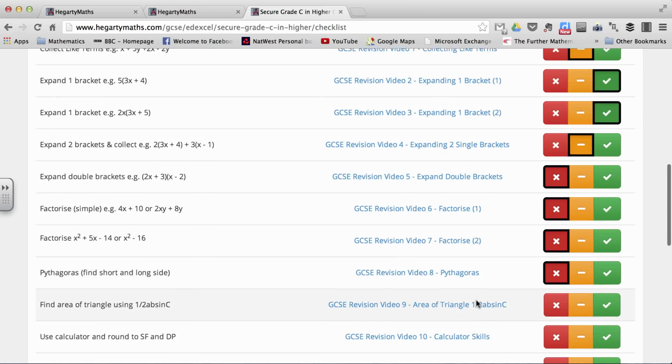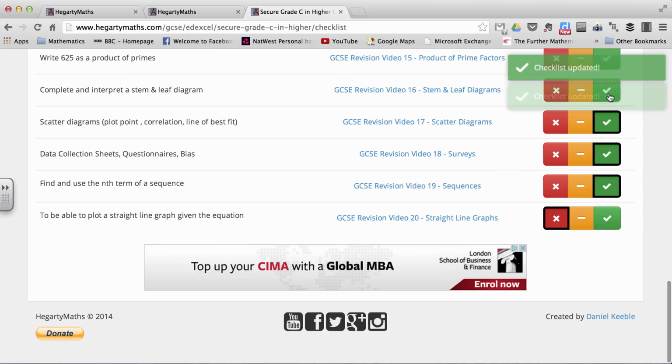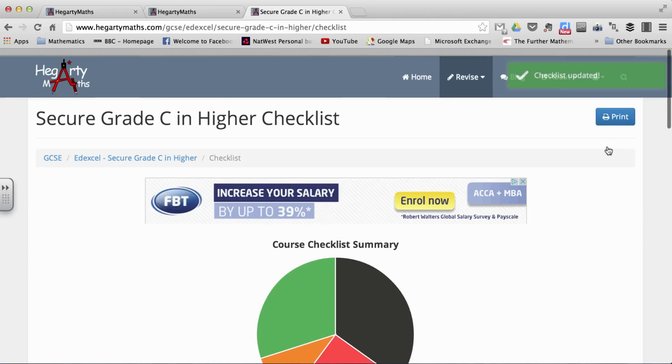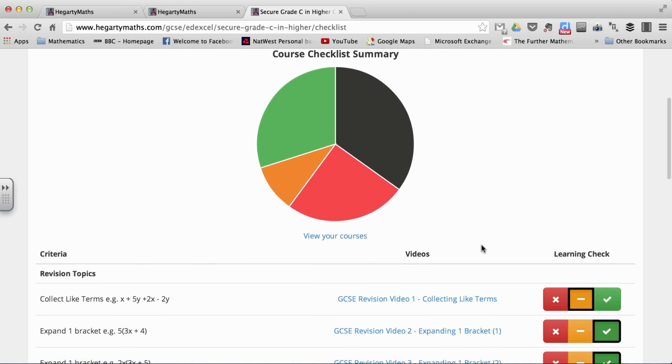And here's how you can view the course. You can look down through everything and you can update your course as you go along, and you can see there your pie chart is updating. Green, what you totally understand. Amber, what you've made some mistakes on. Red, something you don't get at all. You should ask your teacher, you should watch the video another time at minimum. Black, you haven't even looked at the video yet and you haven't looked it up. So there's a really cool way of you understanding your progress through these courses.